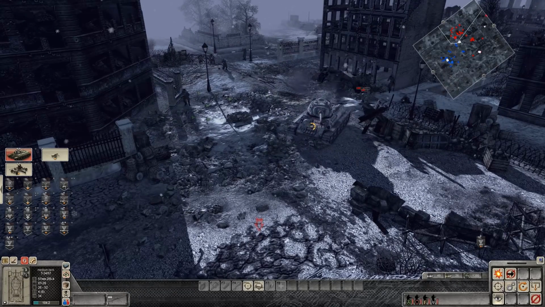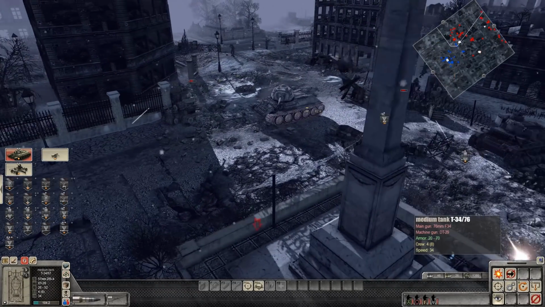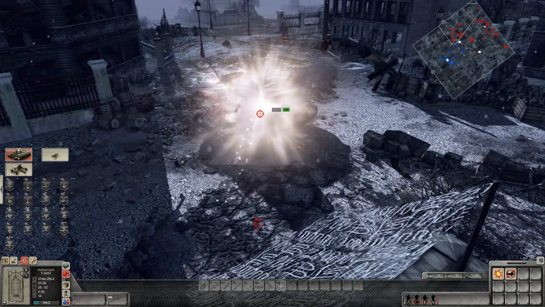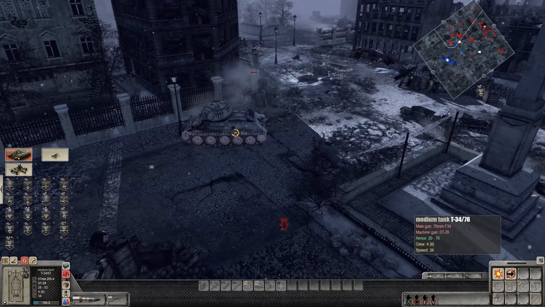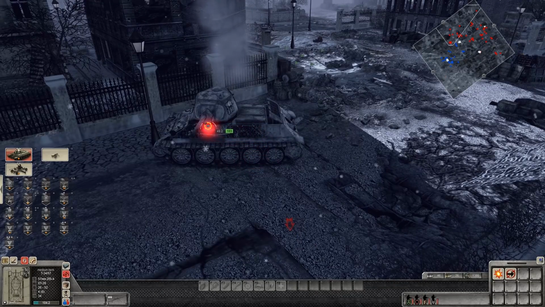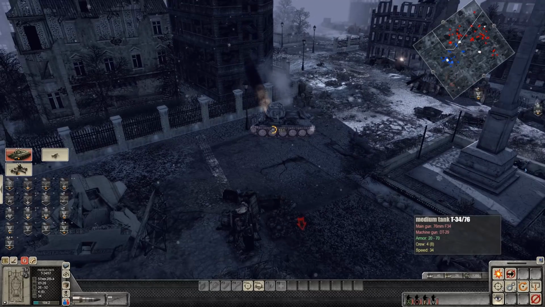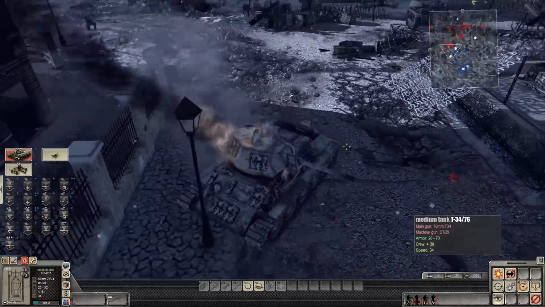All right, I knocked him right in the turret. Another shot into the side. That went right into the driver's compartment. And one into the engine. Tank is still fighting. Another one right into the side where the crew should be. Wow. And another one right into the damn turret. Still fighting. All right, finally the crew is bailed.